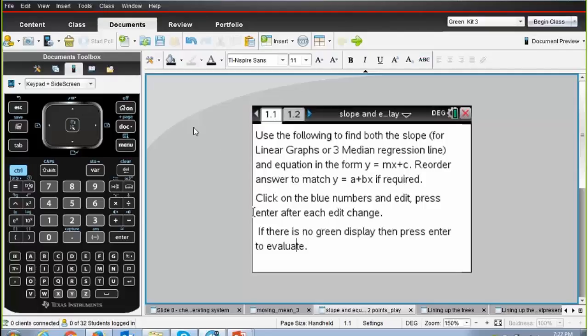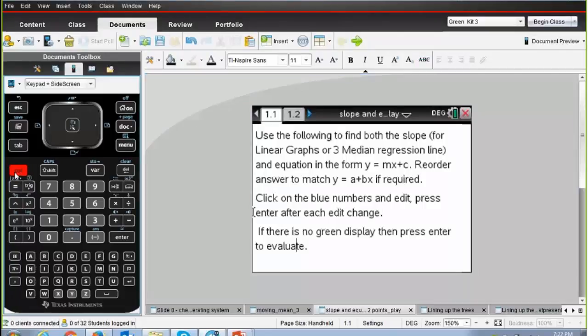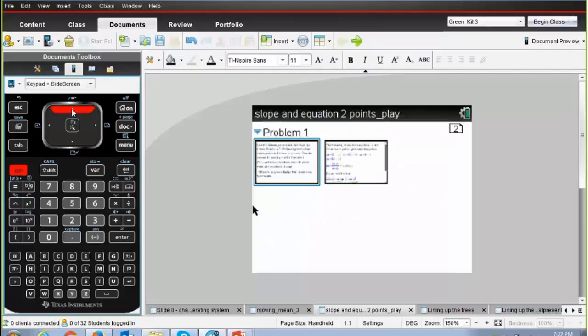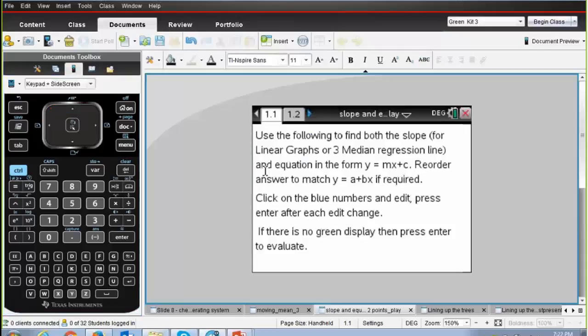And again, to take a look at the structure of that particular file, it's a 2-page problem. Both of these are notes pages. We're going to just take a look once again at the overall instructions.